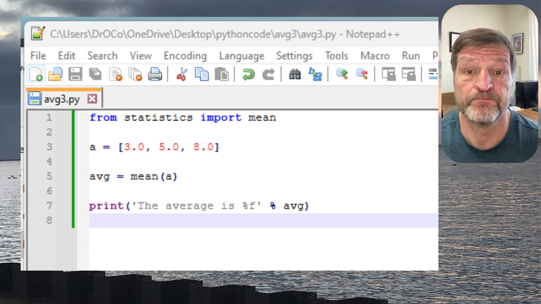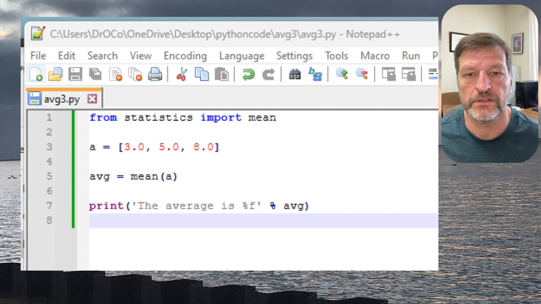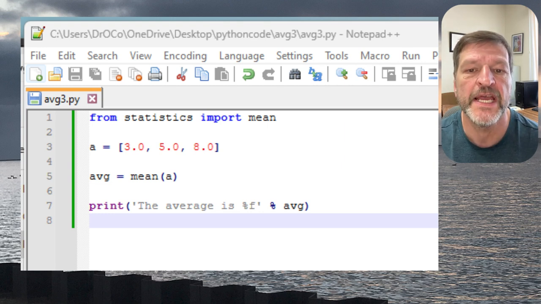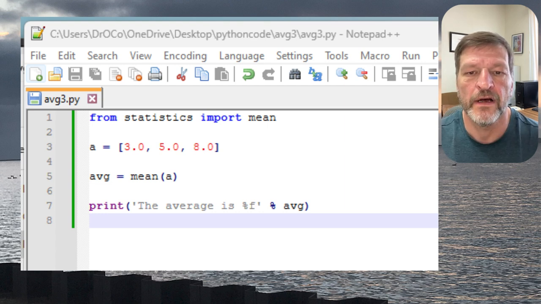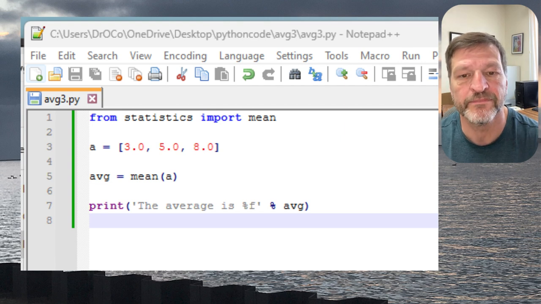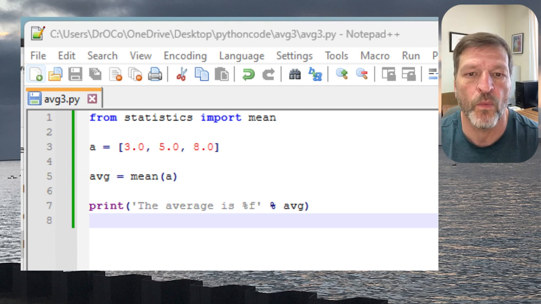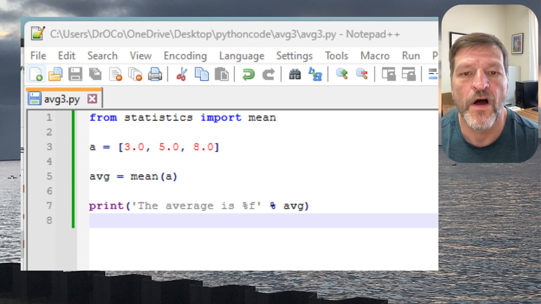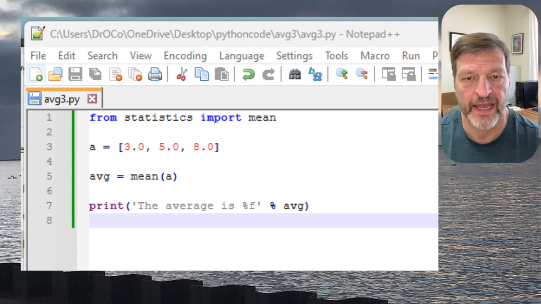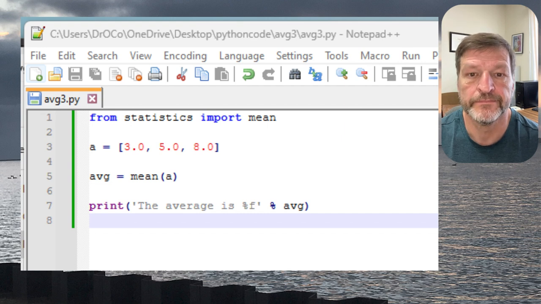Statistics is a package, right? And there's lots of statistical tools in there, and mean, the average, is one of them. I don't need the whole package. I don't need all the tools right now. I'm just taking the average, and so I only need one of them. And so this is how you can do that. You can say import statistics, or you can say from statistics import just what I want, right? And so that's what I'm doing. I'm just importing one function, if you will, from the statistics package. Okay.